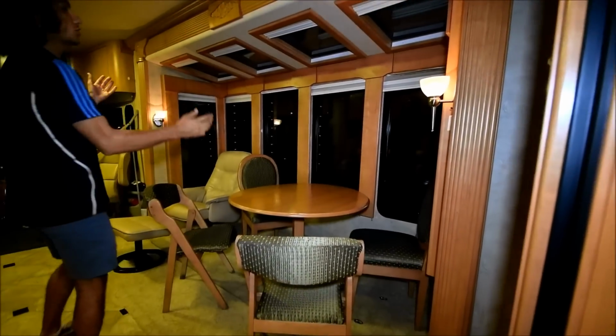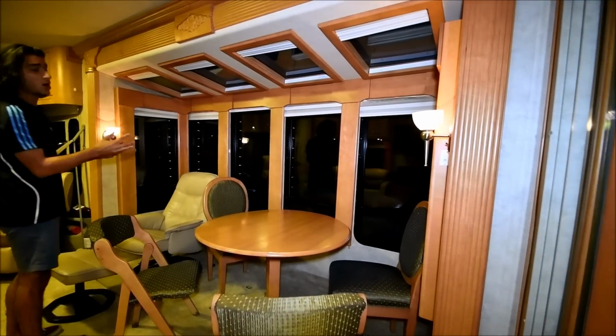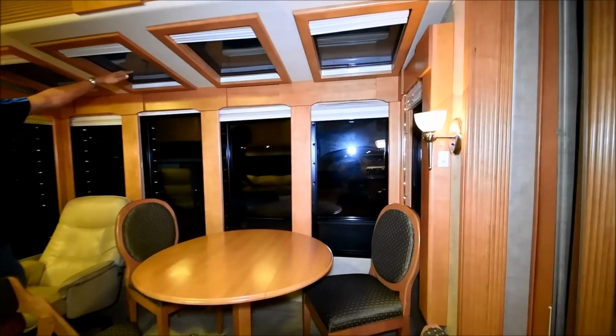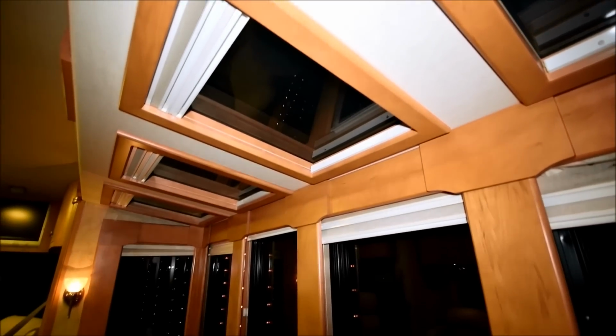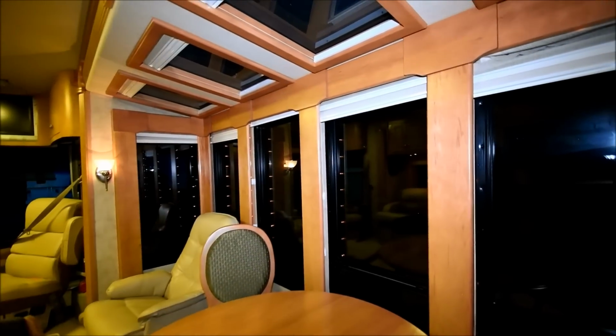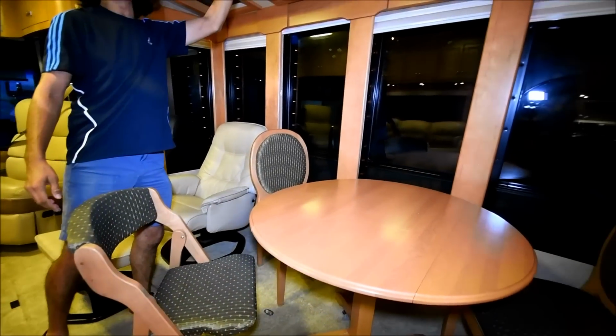Now over here, this coach has a massive, super deep slide out that's also a sunroom. So you've got these really cool, we talked about this on the outside, we've got 4 windows here that allow sun in, which is just, when the sun's out, and if you're in a beautiful camp space, you can really imagine what it's like to wake up in the morning and just have this gorgeous view of wherever you're at. You've got the sun coming in, all these massive windows. It's really gorgeous. And of course, they all have day and night shades, so you can close them off if you like.